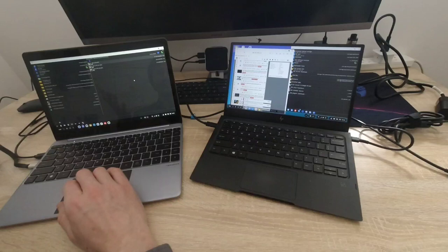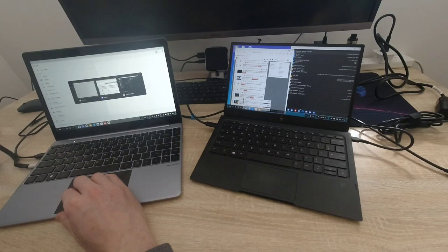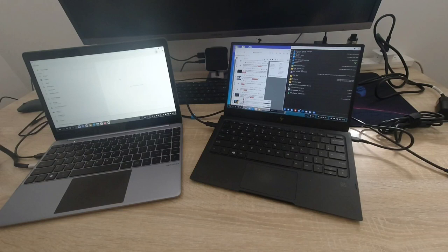And obviously, if I have another app open, let's say I have the file manager open, I can go with three fingers. I'm going to say, okay, I need the browser, or I need the file manager. And you can use three fingers to move around and switch between them. On the HP one, this kind of thing doesn't exist.